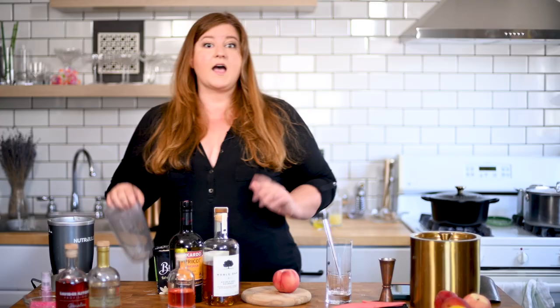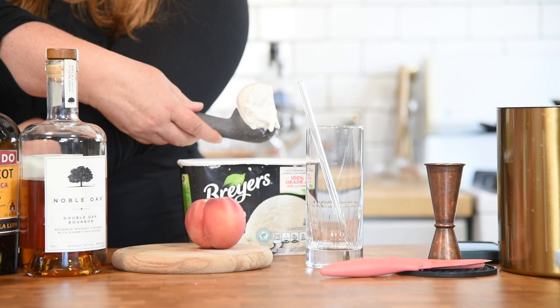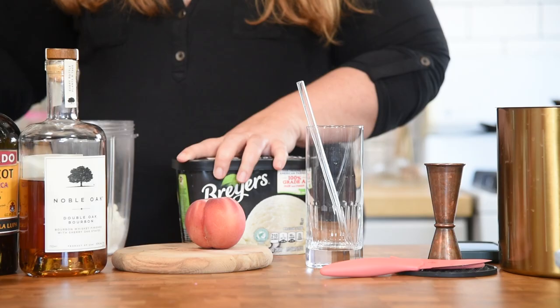A little bit of ice. We're actually going to start with our vanilla ice cream because it's Phoenix and it's hot and this is already melting. So we're going to do a giant heaping scoop of ice cream — scoop and a half — into our Nutribullet. This is going immediately back in the freezer. Also, if you don't have a Nutribullet, a blender is fine. I just love the Nutribullet — it's easy for making single serving anything.